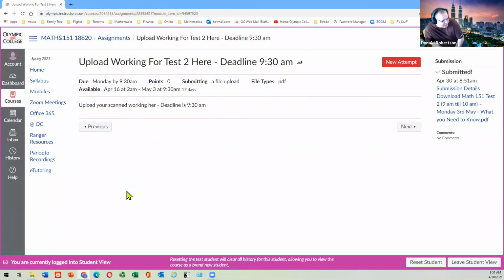So if you're using Adobe Scan, one way of doing it would be to send it to yourself as an email attachment, and then you can go to your computer, find your email, download it onto your desktop, and then you can upload it pretty much the way I just did there. I found that the easiest way, but you might have found a better way, and that's great.